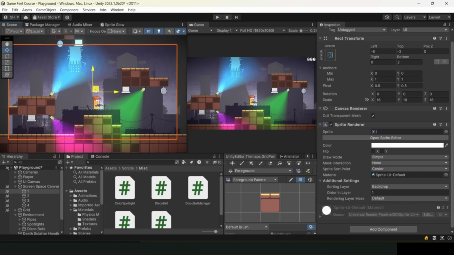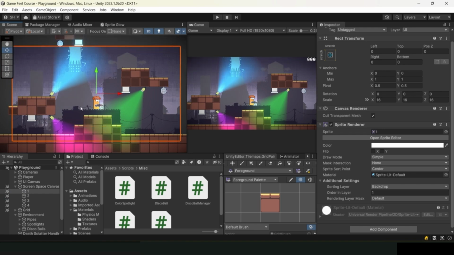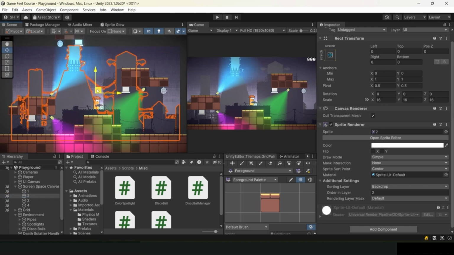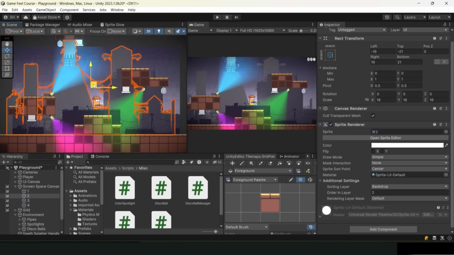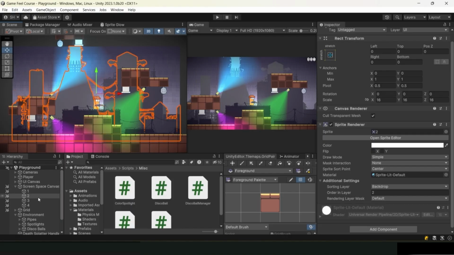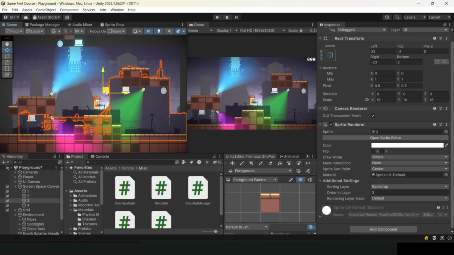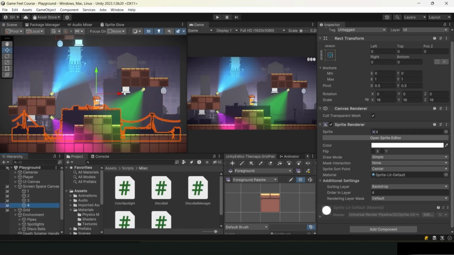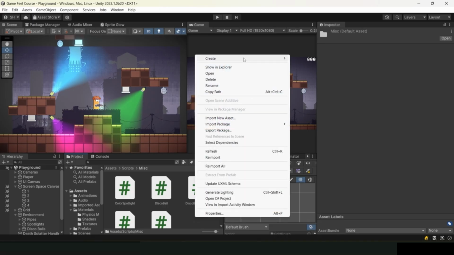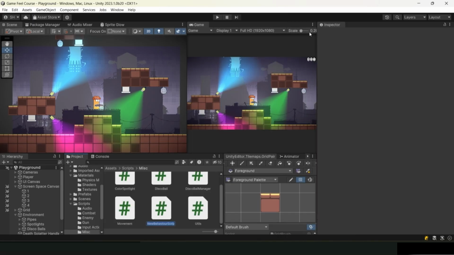The first one is actually just this background sort of image. The second one is this backdrop of these big buildings. I don't think I want to move this one either. But if we slightly move number 3 and then slightly move number 4, just even slightly more, we can get that really cool effect. In our scripts folder, in our miscellaneous folder, let's create a new C# script to do that. And we'll just call that Parallax.